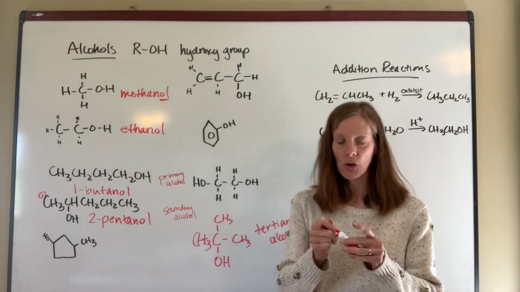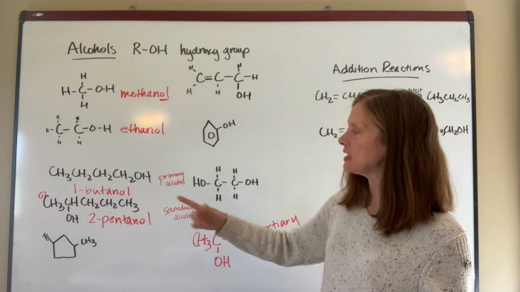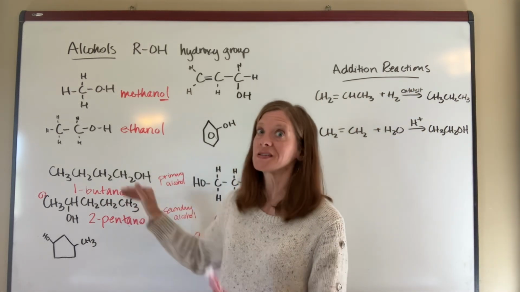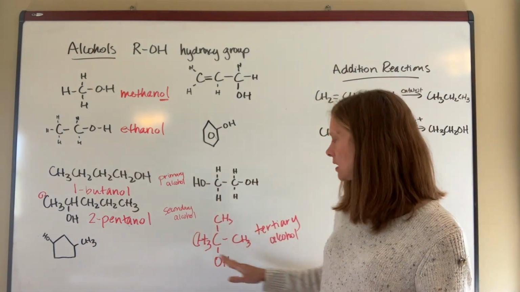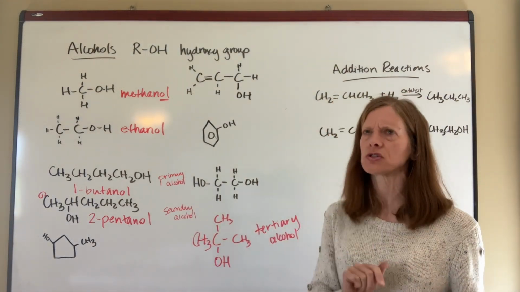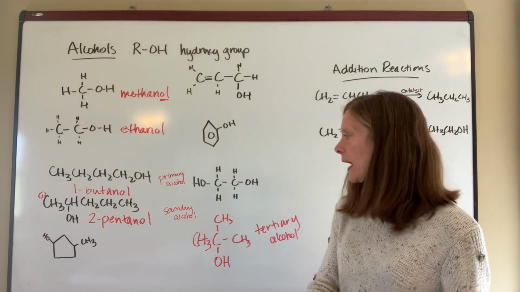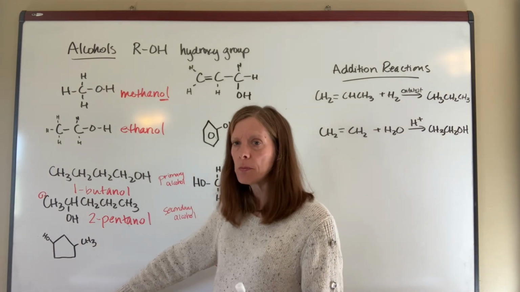Okay? So those are the differences between the three main types of alcohols, depending on how many other things the carbon that it's attached to is attached to itself. So make sure you understand the difference between primary, secondary, and tertiary alcohols. There are a couple of practice problems in your assignment today where you'll be doing that. All right, so go on to more naming.